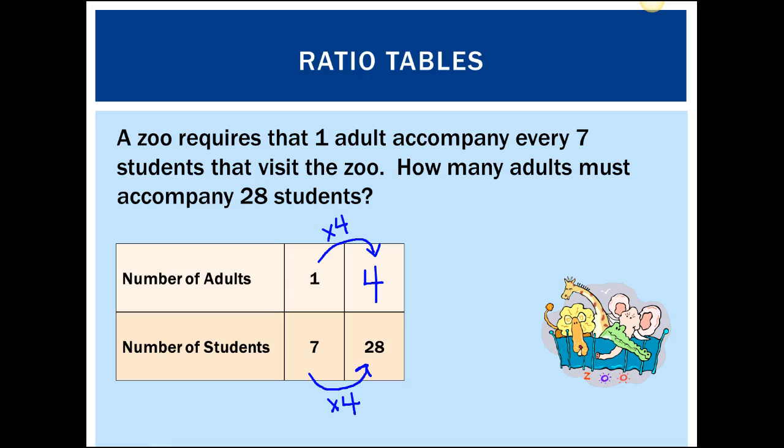If you take the numbers out of the table, you can see that we're basically working with equivalent fractions, just in a different format. If the problem was set up this way, the one that I just drew, you would multiply times 4 and times 4 to make the equivalent fraction. And that's exactly what we're doing in our tables.